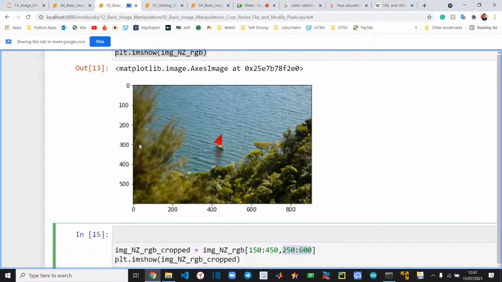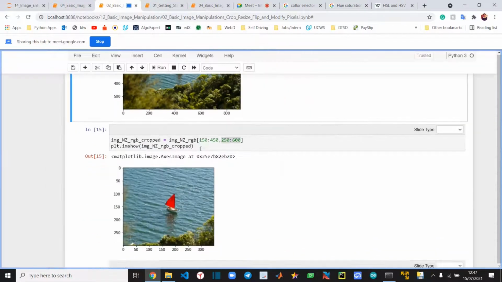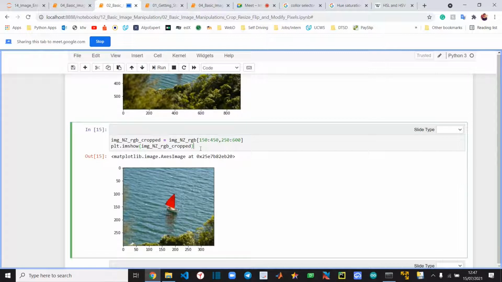Does anybody have any problem with this crop? How did this crop happen? We are just slicing the image, which is a numpy array, an n-dimensional array, in this case a two-dimensional array. Does anybody have any problem with this?